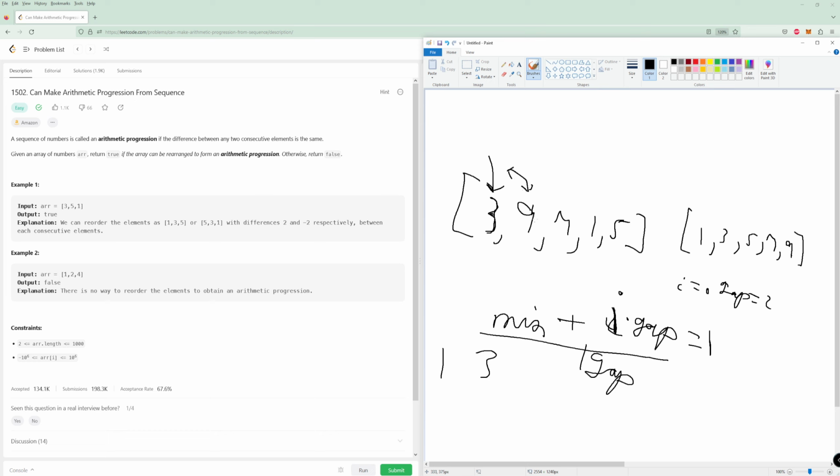Now there is an edge case here, and we have to make sure to check it. Let's say our array is like this. Say it's like 3, 3, 7, 1, 5, right? Or it'd be 9 actually, because we do want to keep the same min and the max. So if we have a 3 and a 3 and we try to swap them, we do have to check here. If the numbers are the same, then you're going to have no solution, right? Because then that wouldn't work. So that would be one edge case you have to check for. And if you don't check for that, then you're just going to have an infinite loop. So that's one thing you have to check for. Okay, now let's go back to our example here.